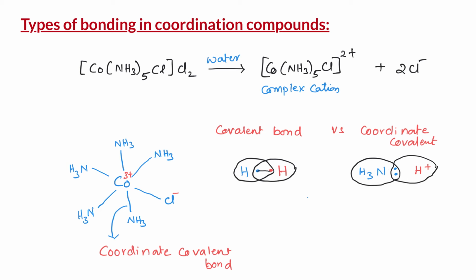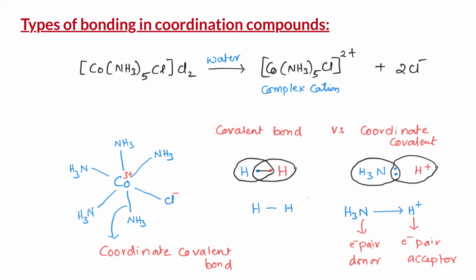While a covalent bond is represented by a straight line, a coordinate covalent bond is represented by an arrow pointing from the donor atom, which donates its electron pair, to the acceptor atom, which accepts the electron pair. So, for a coordinate covalent bond to be formed, there should be a donor atom which has a non-bonding electron pair or lone pair that it can donate, and the acceptor atom should have an empty orbital to accept the electron pair.